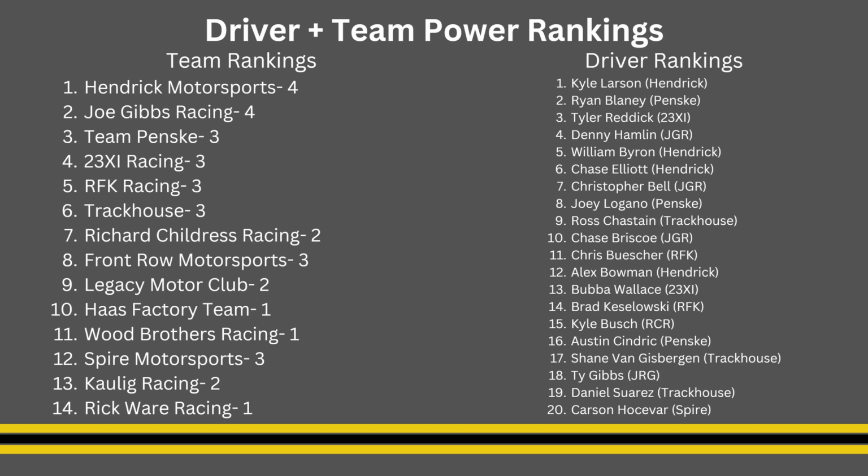I think Allmendinger can definitely win a road course race, definitely get a lot of points from road course races, and I think there's quite a few ovals where Allmendinger has proven he can get top 15, top 20 finishes, threaten for top 10s, which could be good for points. If Legacy Racing is going to do anything this year, I think it's going to come from Allmendinger.